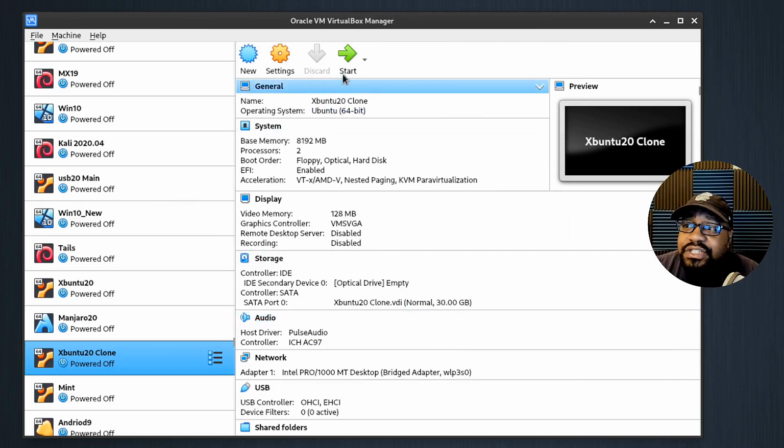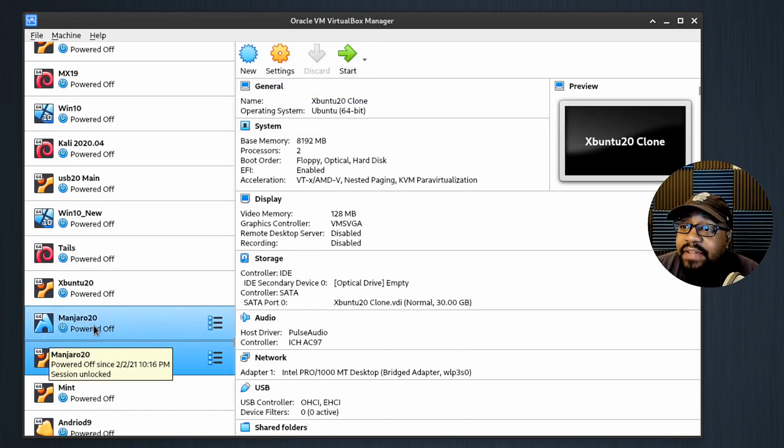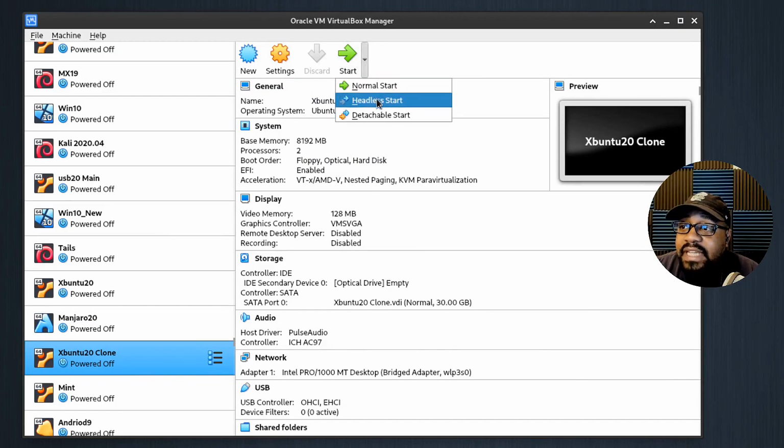And then also I wanted to show you the storing, or actually how to store it. As you can see, you can store it just like I just did accidentally by double clicking on it. And then also they have some options up here. When you have the one selected that you want, you can click the download, hit normal store. They have headless store and detached store. And a lot of times I use headless when I'm working with a server and I already know what the IP address is and I want to just SSH into it. Like when I do my videos where I set up server applications, that's typically how I do it, and I'll have my terminal up where I'm SSH'd into the system that way.